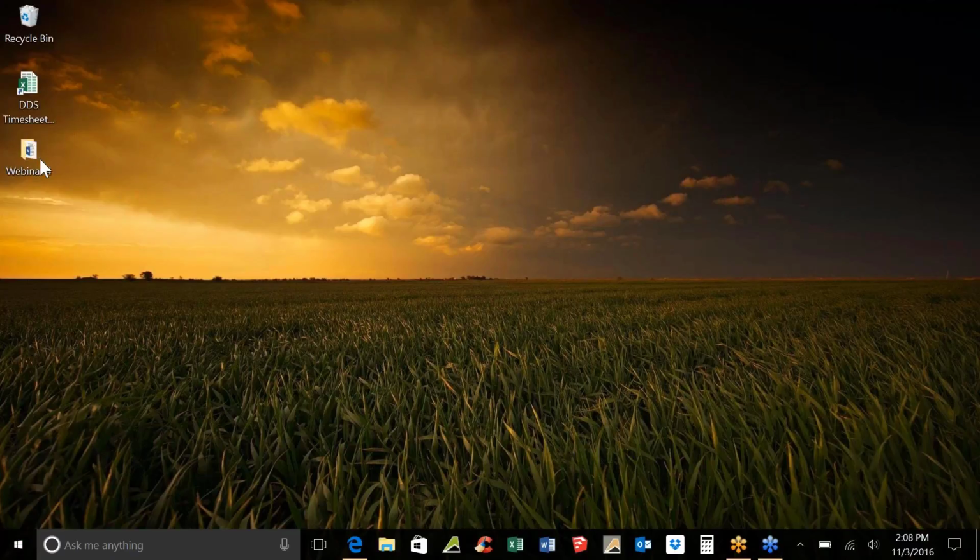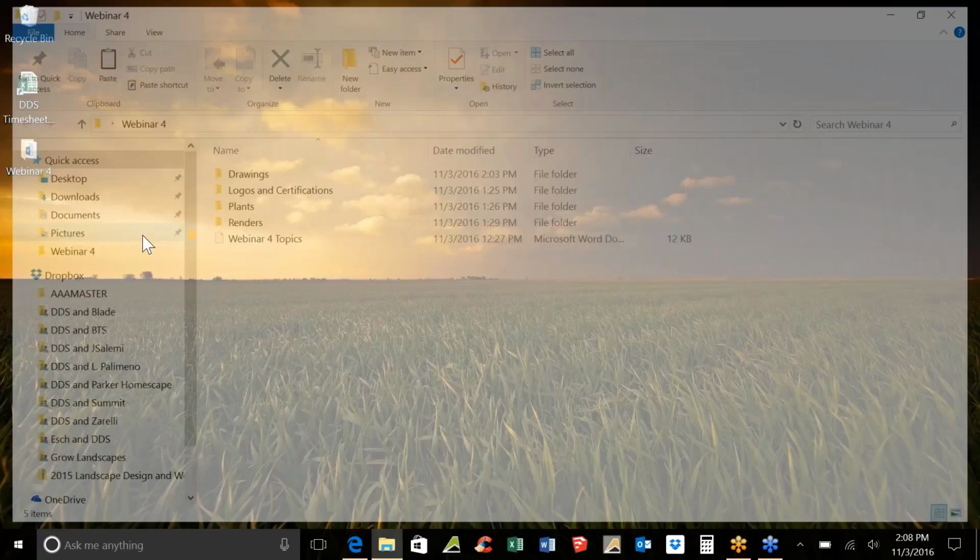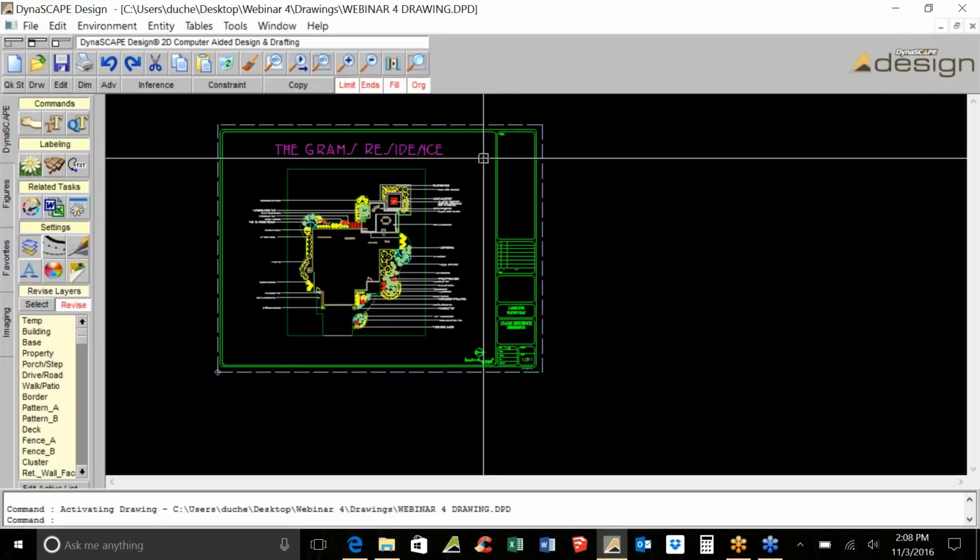So DynaSCAPE software, as a lot of you well know, is a pretty powerful piece of software. You can create incredible presentations with incredible accuracy, but the great thing about it all is that you really don't need a lot of tools to produce great-looking drawings. In the beginning, when I used the software, I was a little intimidated by all the buttons because I never really used CAD software.